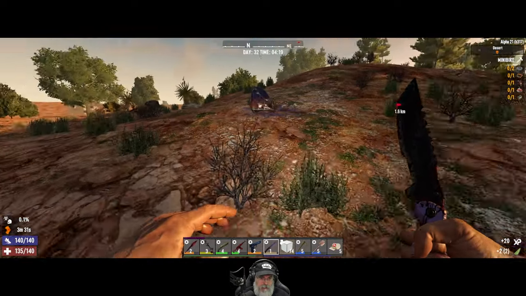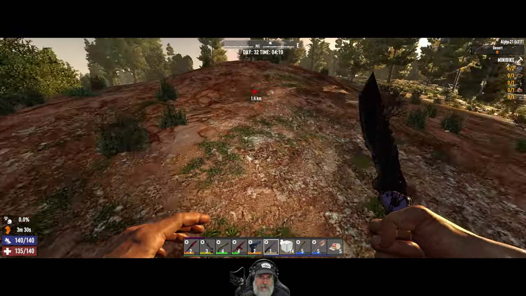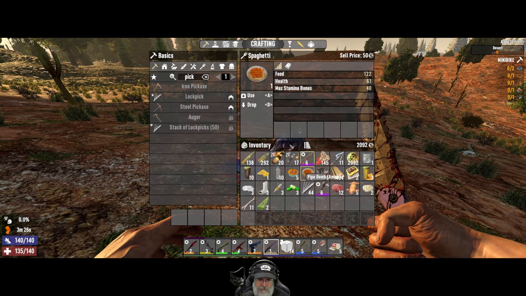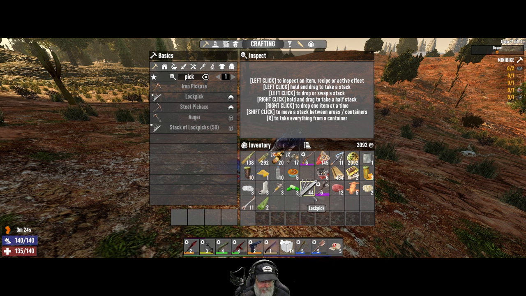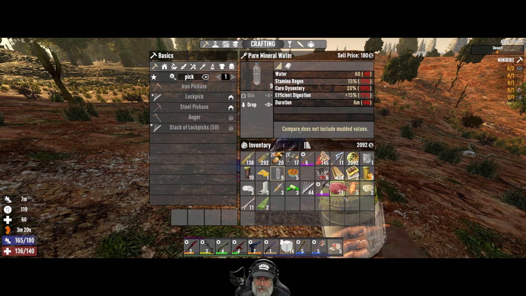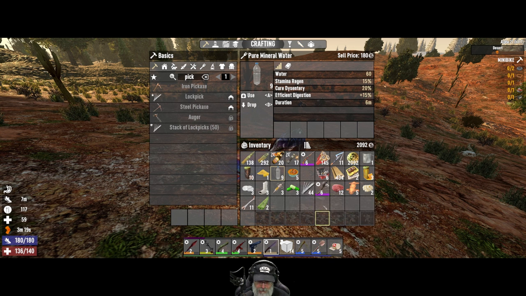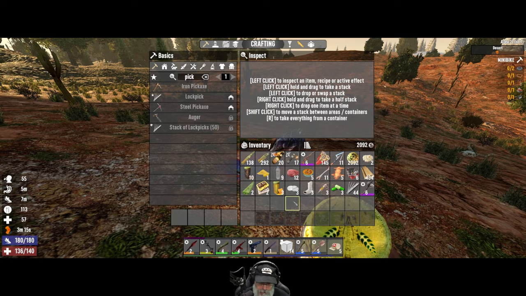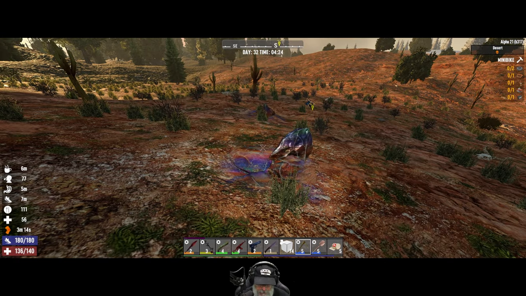Okay, so yeah, let's just start getting ourselves some oil shale here. What we're gonna do is start off by taking a spaghetti. We're gonna take a mineral water for the digestive effect. And we're gonna take this blackstrap coffee for the caffeine effect. And let's get to mining.